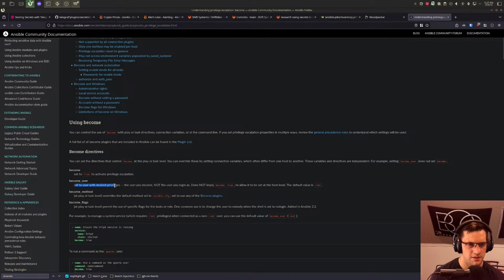Set to user with desired privileges, the username you become, not the user you are logged in as. Okay. So this is what I want to do. I need to do become user and then become the Telegraf user for this play. I don't know how the no login thing will work with that, but we shall see.